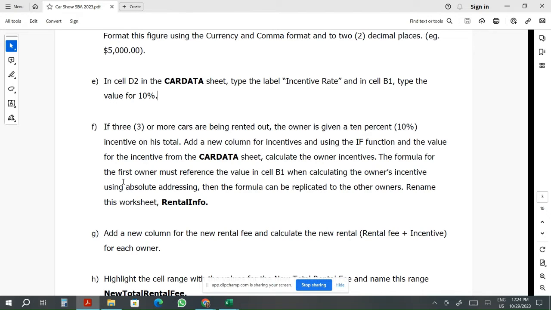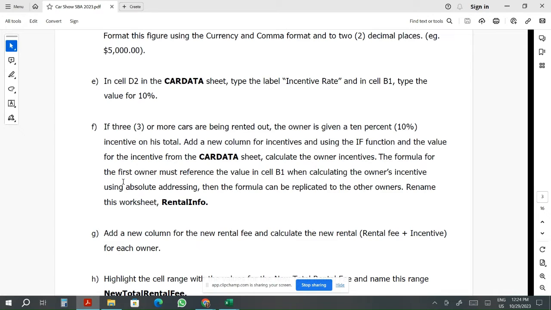The owner is given a 10% incentive on his total, meaning 10% more money than the total he was going to pay. Add a new column for incentives and use the if function and the value for the incentive from the car data sheet.